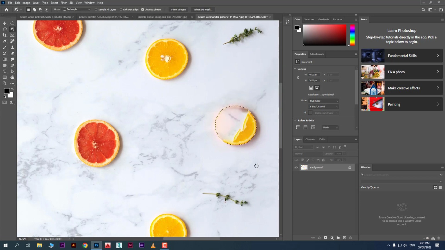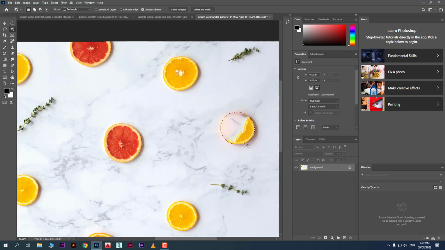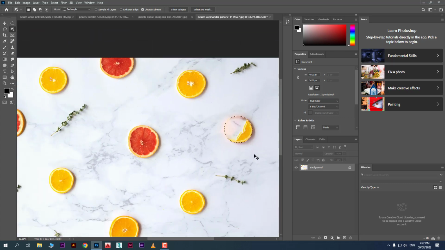Look, but this time it didn't work, right? Because it didn't find enough pixels in the surroundings. So, what I will do is again Control Z. So it's not sure you will get a 100% accurate result with this tool because it's an automatic tool. You don't have control in it. It's using artificial intelligence technology, AI.